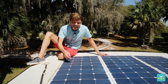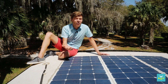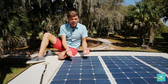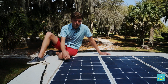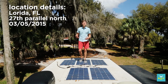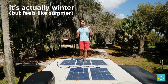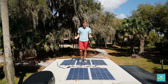Now, I know it's going to sound crazy, even though I have these 3 big gouges in this panel, I haven't noticed a loss of quality. I'm not bringing in any less amps from this solar panel, so although it has gouges and scratches and a little bit of cupping, it still seems to be bringing in as much as it should. But keep in mind, this is only year 1. So even as dirty as these panels are, I'm still bringing in 26 amps in the winter sun of Florida, which is pretty good.